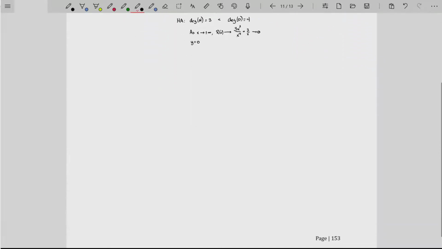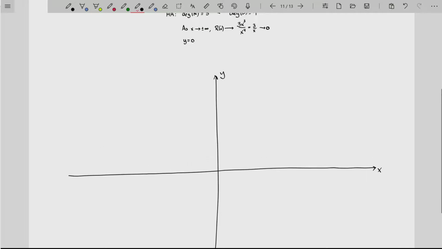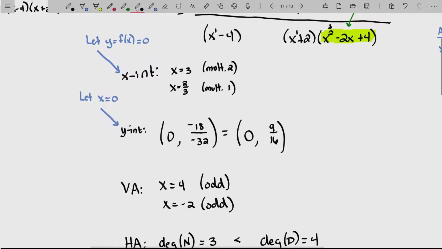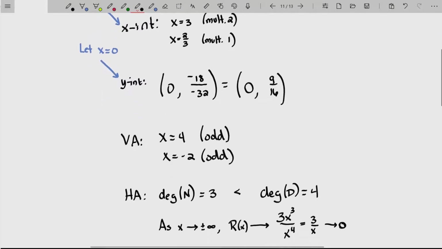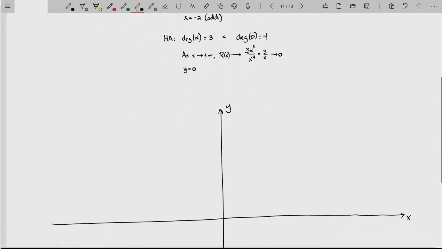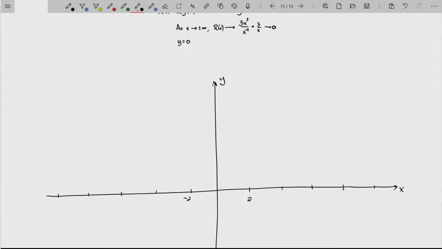Now I'm just going to go ahead and scroll down and graph out a set of axes, and we'll start our actual full graph. Now, to start the full graph, I just have to be very, very aware of the scale of our x values. So every x value you see, we have x intercepts at 3, at 2/3, we have vertical asymptotes at 4, at -2. So I know that I need to include x values at least going to 4. So I think what I'm going to do is maybe go all the way to maybe 6 or 10 or something like that. Let me mark them out.